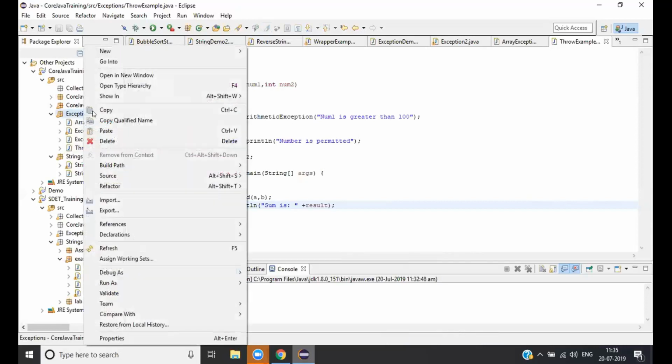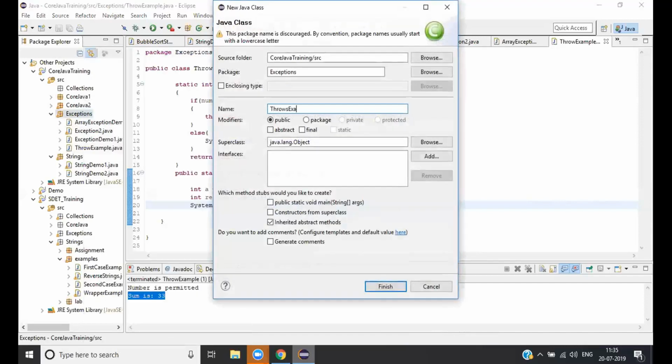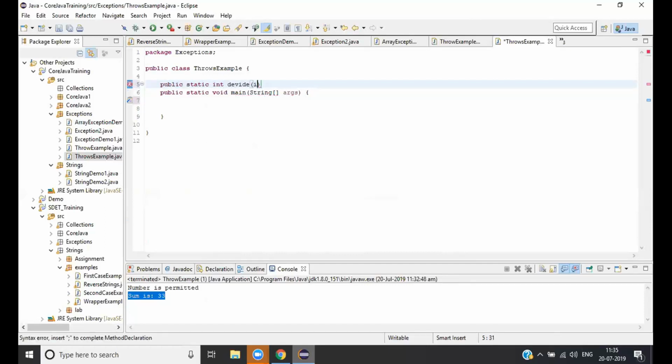Now we'll see how we use throws, right? I'll say throws example, yes, and creating separate classes so that when the content is shared, you can just pick up that particular class. And so here what I'll do is that I will have my method itself say, so maybe this time I'll take divide maybe, yeah. Int divide, and I say int num1 comma int num2, right? And I give this as divide.